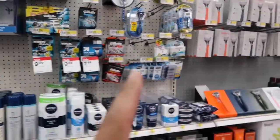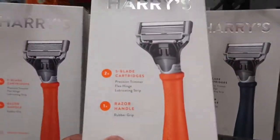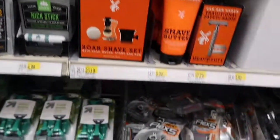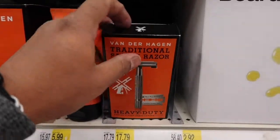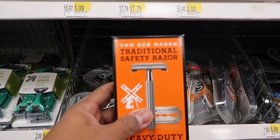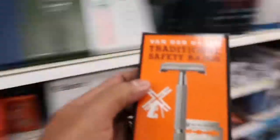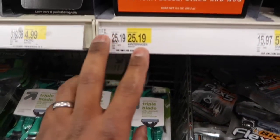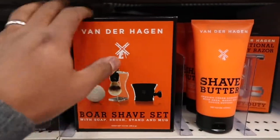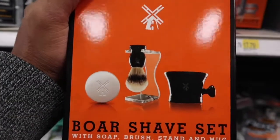No. Nope, not what we're looking for today. But down here, 17.99, Van de Hagen razor. Looks like a twist to open. All right, we'll check that. Let's see what else we got. $25 Van de Hagen set. Boar shaving set. Looks like it comes with soap, brush, stand, and a cup.